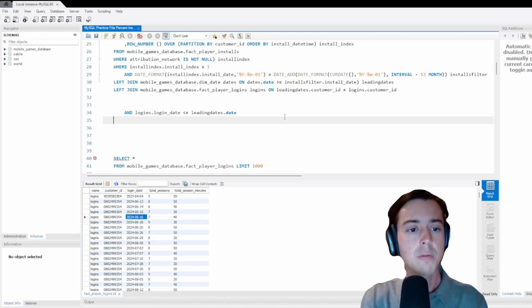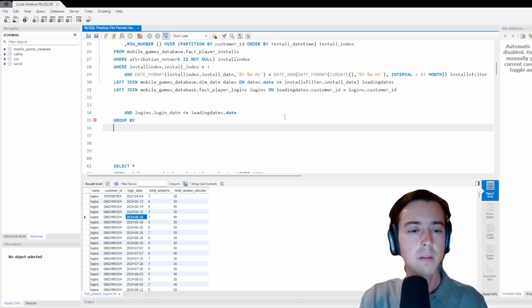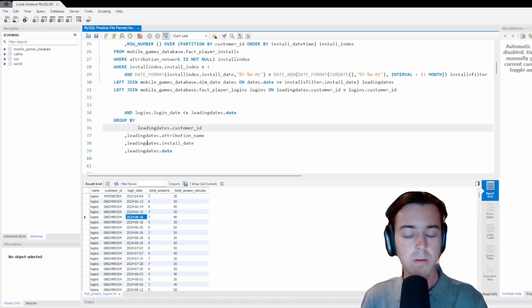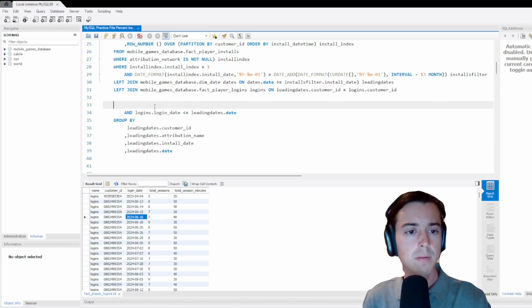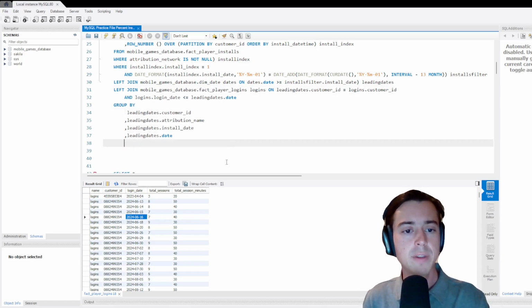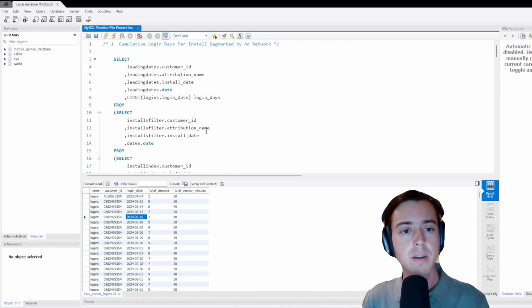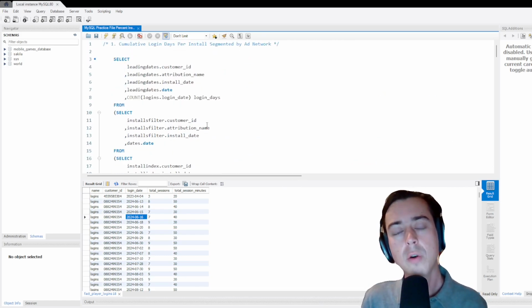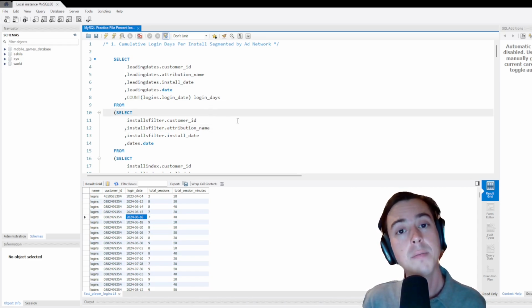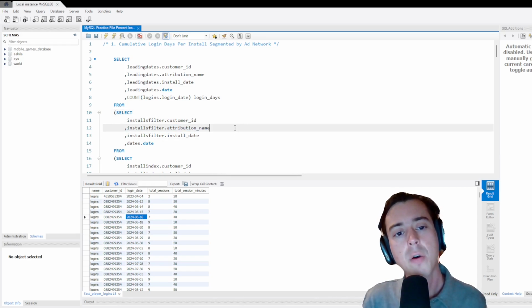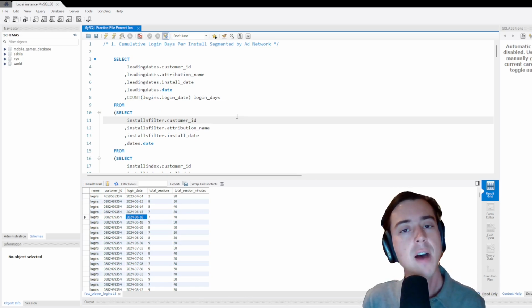And we'll put the group by right here. And what this is going to do is create a running total or a cumulative total of login days that each customer has made by days since their install. So for example, it could be 5 days since a customer installed.